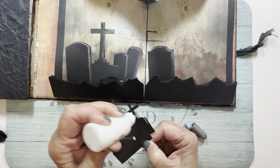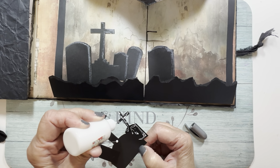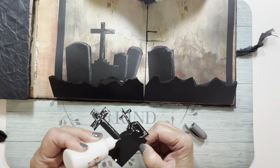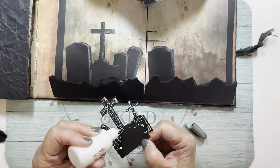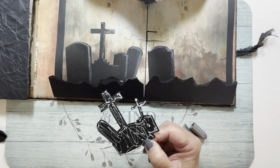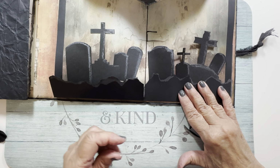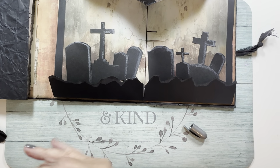And I just, you know, freehand. But maybe you have the Tim Holtz tombstone die, which I was going to borrow from my friend. I did borrow it. But when I saw it had a million pieces to it, I gave it back. My friend, yeah, Chickley. I'm like, no, I'm not doing that. Can't do it. Too much work. I don't have the patience. She is the queen of Tim Holtz putting together his dies. So, okay, look. I love it. Love it, love it, love it.